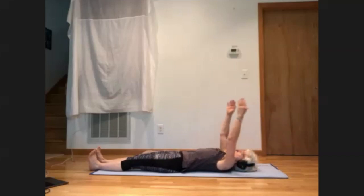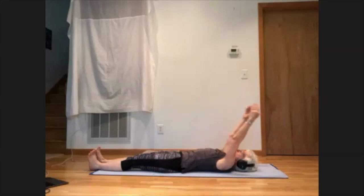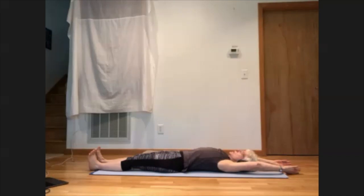And exhale the arms back down to the sides. And inhale to lift them overhead again. And now leave them up there or somewhere near there, and we'll just take a really long stretch. So lead out through the heels, reach out through the fingertips again. Palms facing in makes a little space, more space through the shoulder joints here for that stretch. And then let that go, relax a moment.